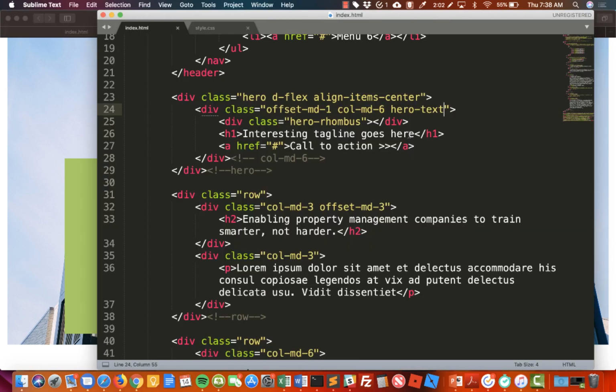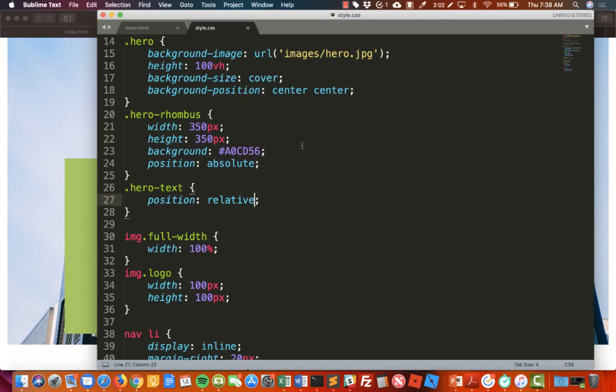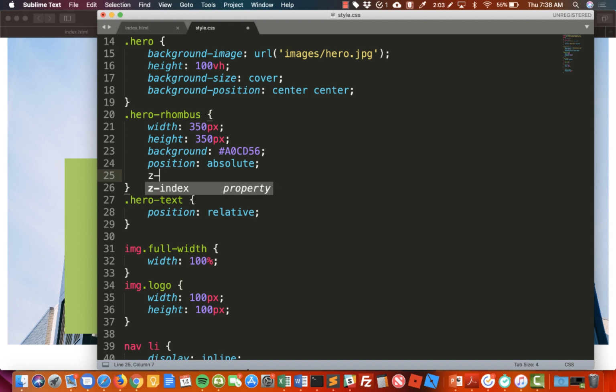So let's use what's called z-index to control that. Z-index only works if you've explicitly declared a position. We've just explicitly declared our rhombus as absolute position, and our hero text is relative position. So we can set our rhombus to -1, and I don't have time to explain z-index.